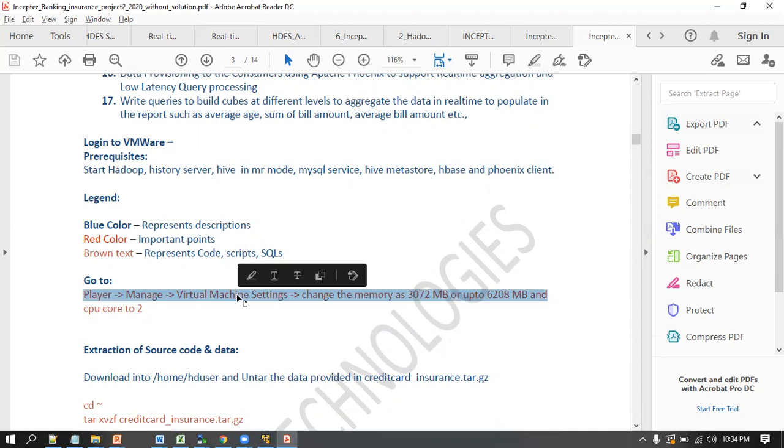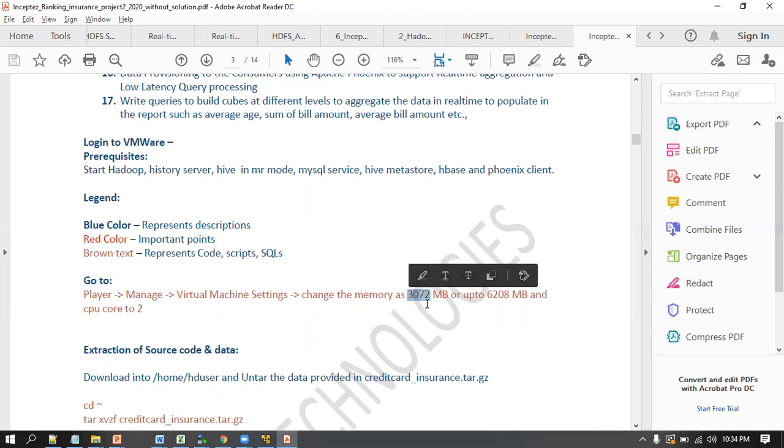Or for example, if we take here, we are going to set our VMware memory. For example, if you have around 4 GB of RAM, make it as 3 GB, right? You have an overall computer with 4 GB RAM. Go and make your VMware 3 GB. Or if you have 8 GB of RAM, you can make it as 6 GB. If you have 12 GB, make it as 8 GB or 10 GB like this.